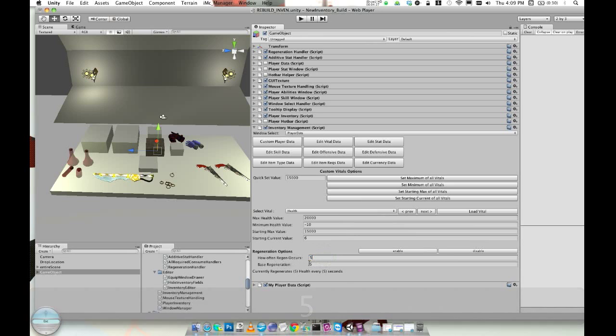And then just the base regeneration. This is like the character's base regeneration. Just the starting number you want the character to regenerate. And you can set it for mana, energy, just like that, see? And it just gives a little example. Currently regenerates 15 energy every 5 seconds.